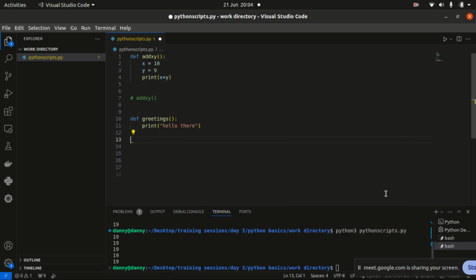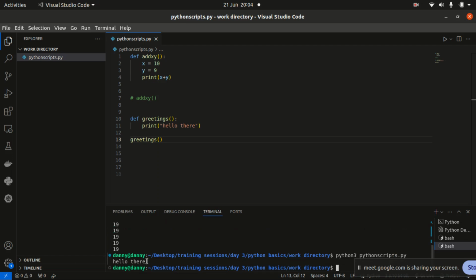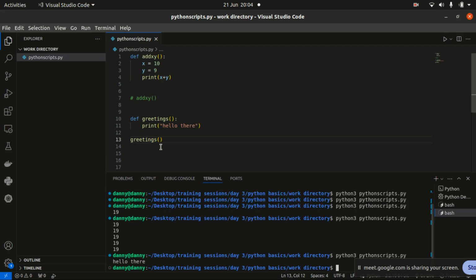We said once you define a function, ensure to call it so that it gets executed. And the way to call it, not just by the name, but you need to have the brackets. Alright, let's save that. Then let's come back here. Let's run that and we get hello there. Alright, so that's simply how to create functions.